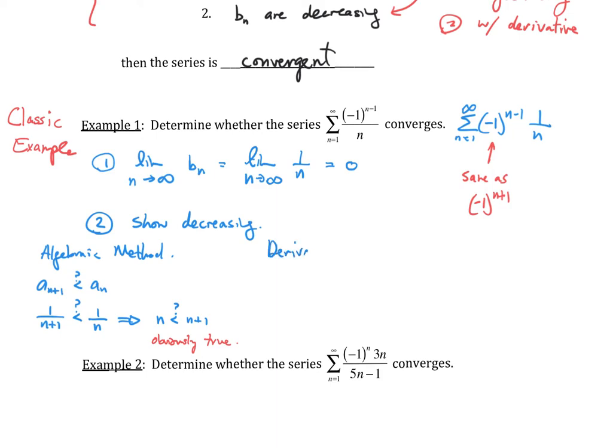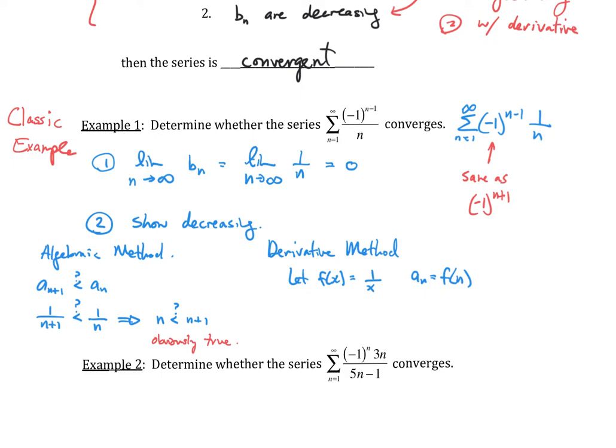The other method that I had mentioned to you was with a derivative. So you don't have to show both ways. You could just use one way. I would use the way that's easier for you. The algebraic method works sometimes and sometimes that's easier. The derivative method is easier other times. So why don't we let f of x be equal to 1 over x? Then a n is going to be the same thing as f of n. Okay, so our function agrees with our series on all the positive integers.